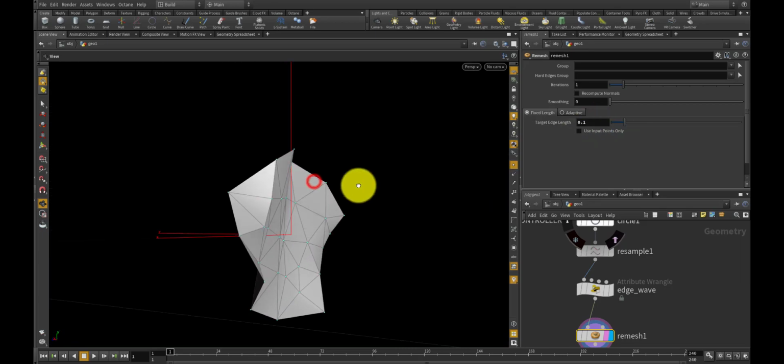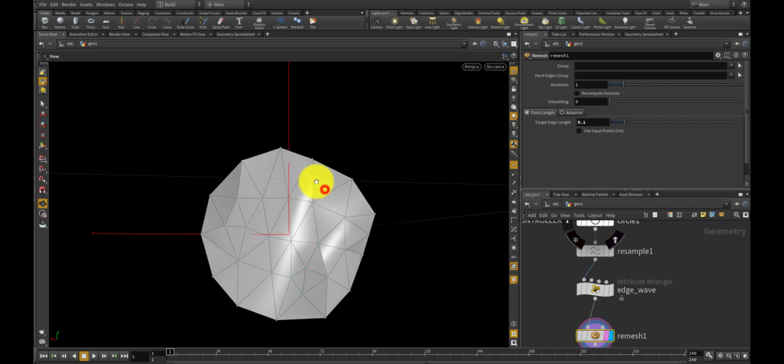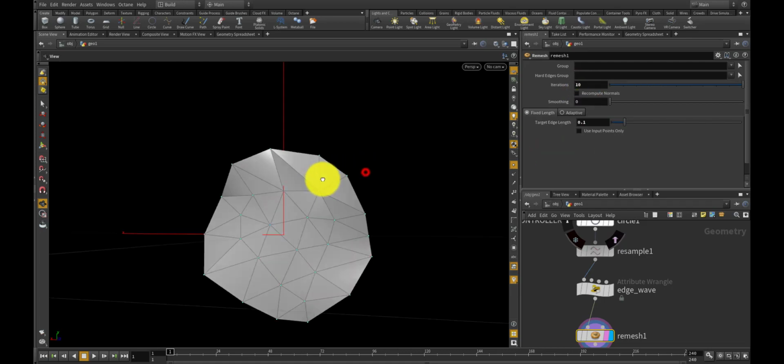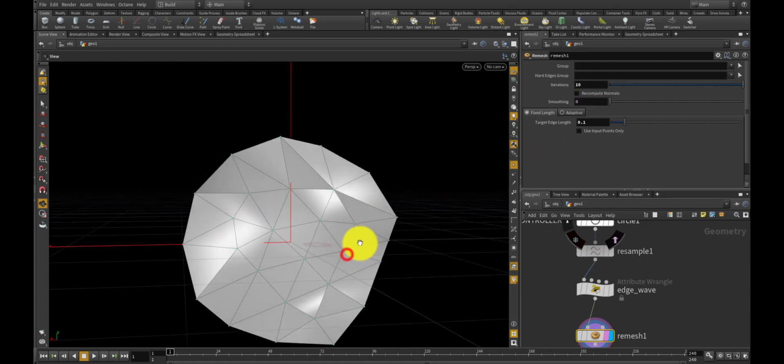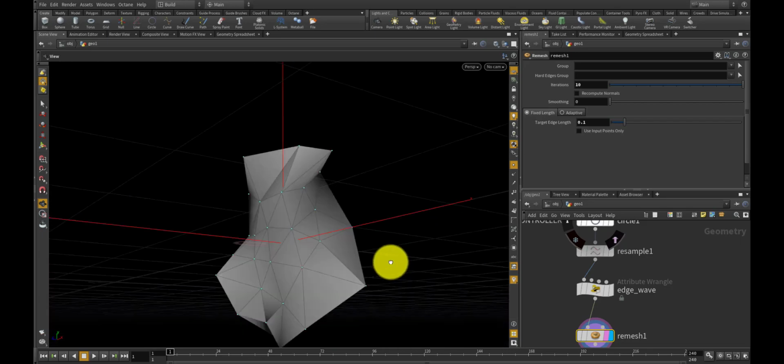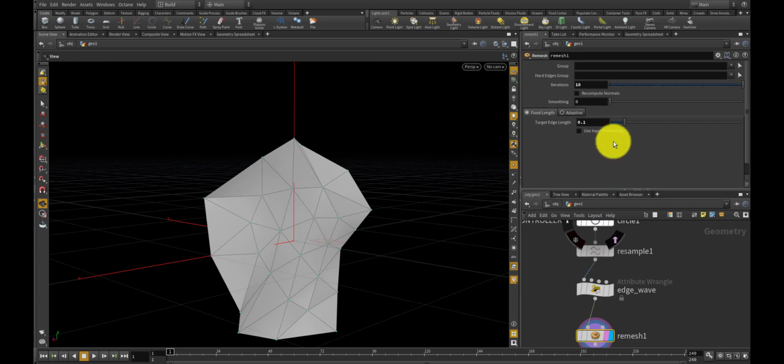Looks okay, but I can increase the iterations to make it the same length as much as possible. Yeah, so 10 might be okay.